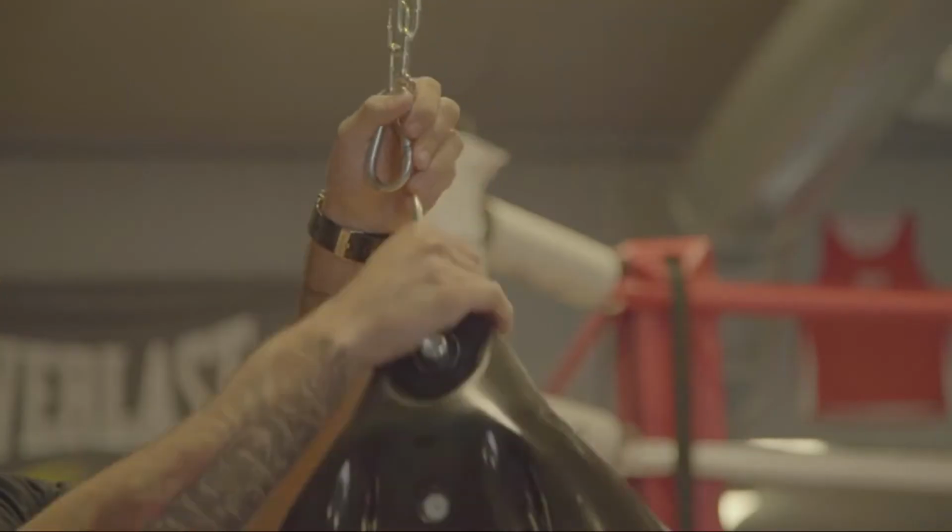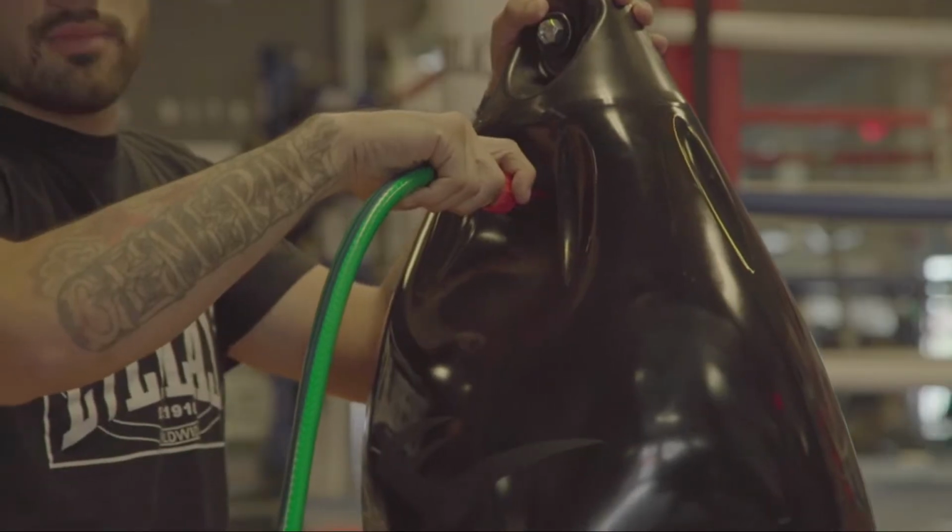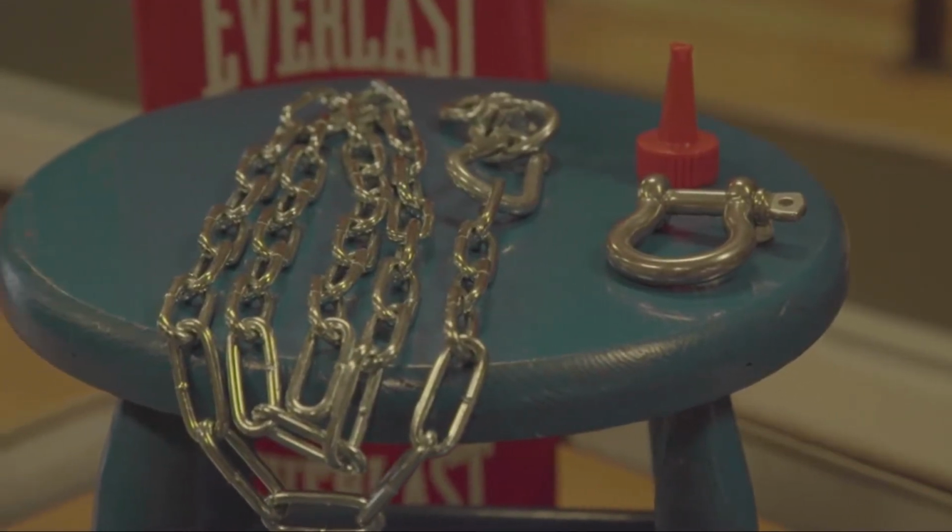The bag ships unfilled, making it lightweight enough to pick up in store or ship hassle-free. Setup is straightforward and can be done by one person. It's available in 100 pounds, comes with a nozzle, hanging bracket, and chain.